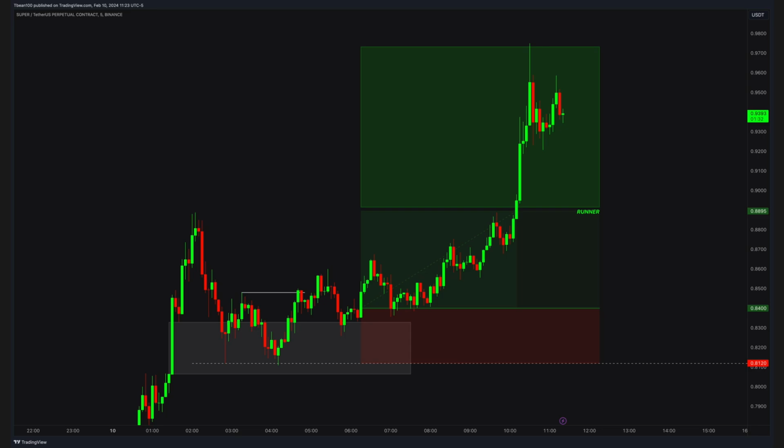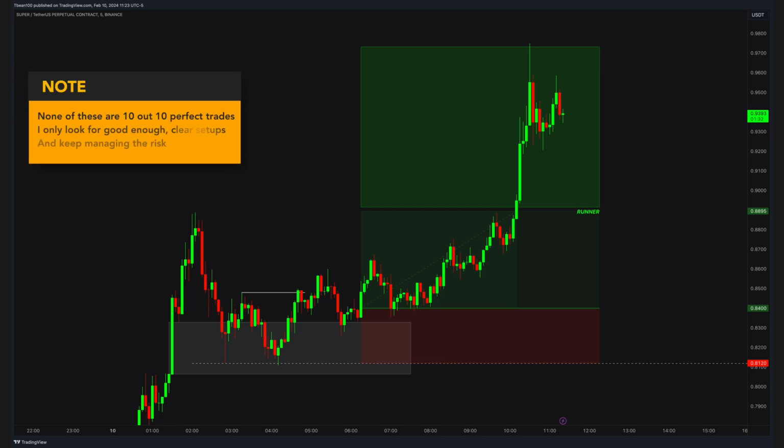Nothing overcomplicated. Another similar setup. It is actually almost identical to the previous trade. Strong push and slow pullback to imbalance. Great open targets above. Structure shifts and I enter. As you can see, I am not searching for the most perfect entries with 10 out of 10 confirmations. It is impossible. I just manage my risk and trades as much as possible with good enough setups.